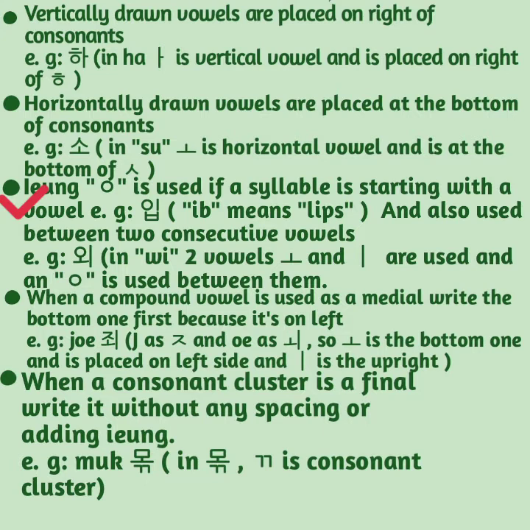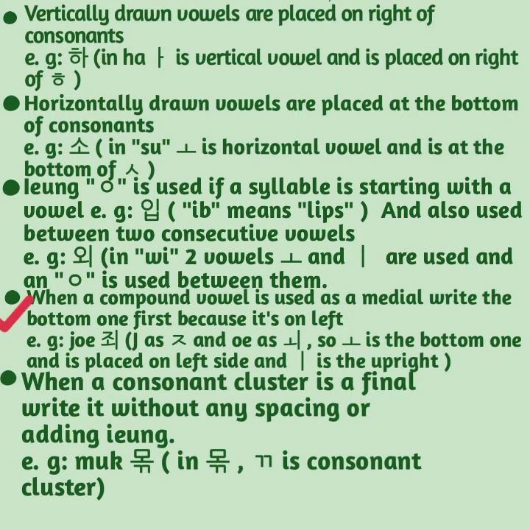Two consecutive vowels के दरमियान साथ साथ जो vowels लिखे जाते हैं उनके दरमियान या second vowel के position के हिसाब से वो place होता है. For example, in we, two vowels u and e are used, and iyong is used between them. दो vowels use हो रहे हैं we में, which is u and e, and iyong उसके दरमियान इस्तेमाल हो रहा है. So in we, iyong is used.